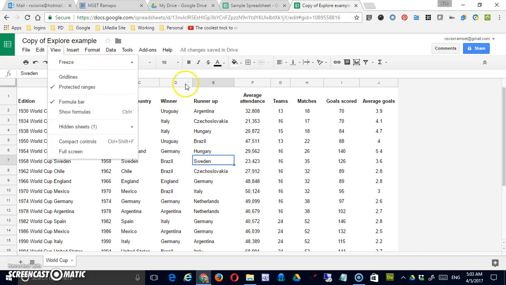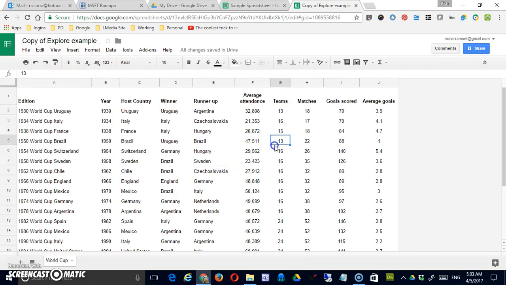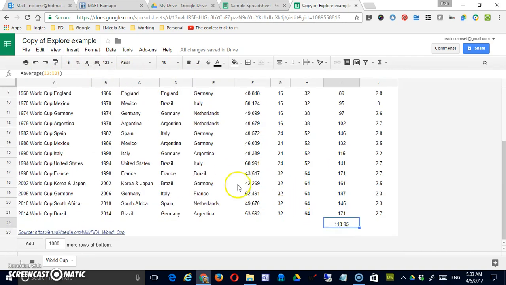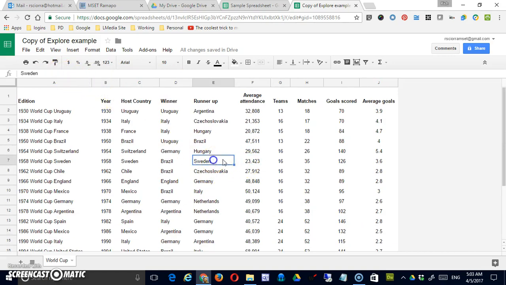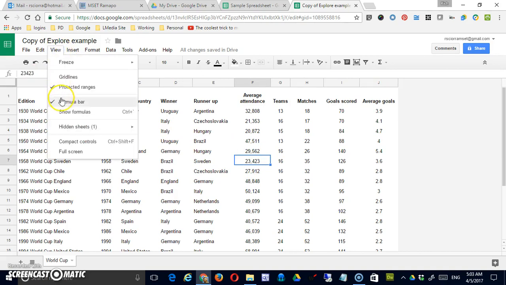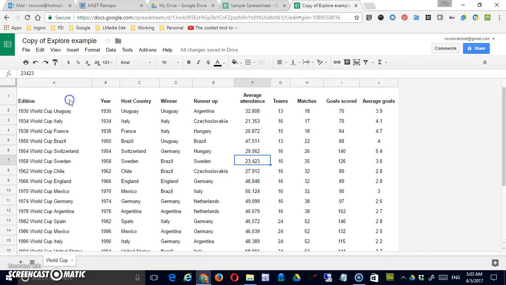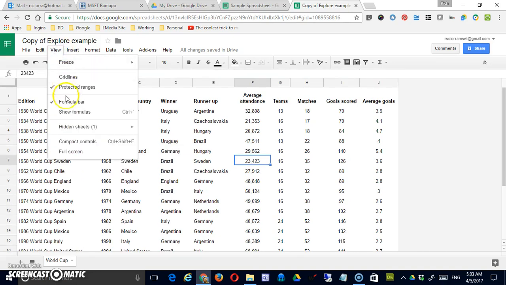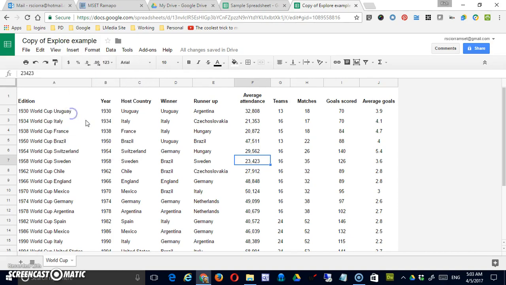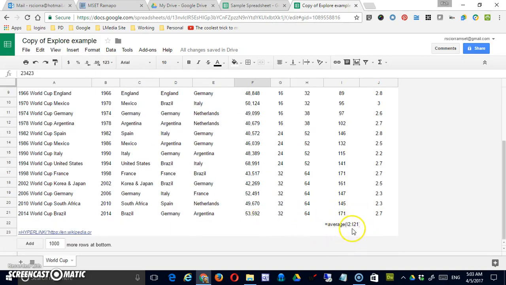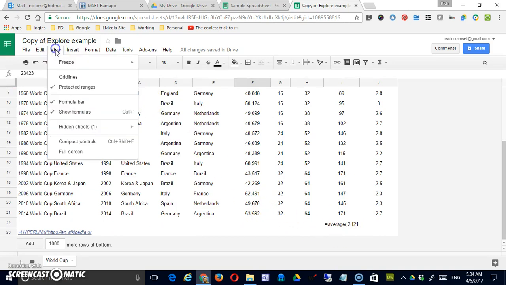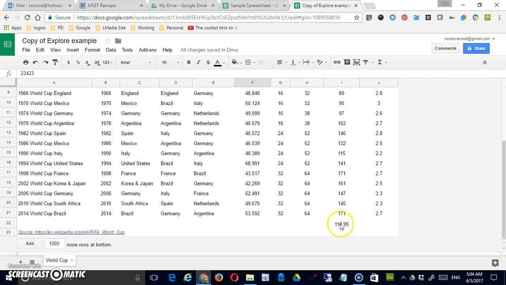Also, I can choose to show my formula bar, which is right here. Let me jump down. See, it's got an actual formula in it, but it may also just have data in it. I don't have to see this formula bar if I don't want, so I can turn that off and save a little space. Generally, it's on. I can also choose to show formulas. So if I click that, you can see that I'm now seeing the actual formula for average that's in this cell as opposed to the values it generates, which if you uncheck it, that's what happens. It performs the calculation for you.